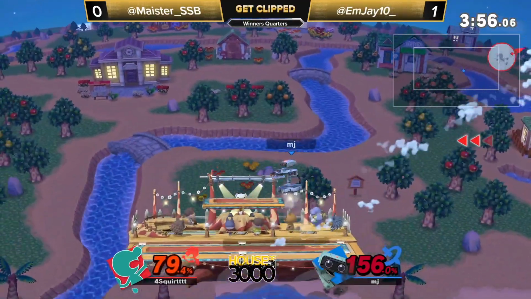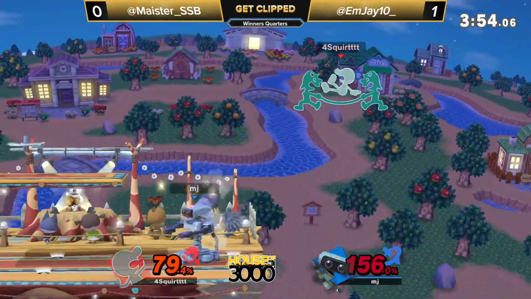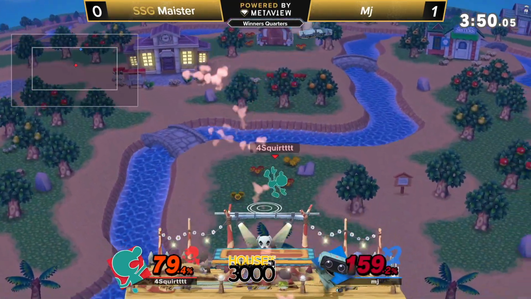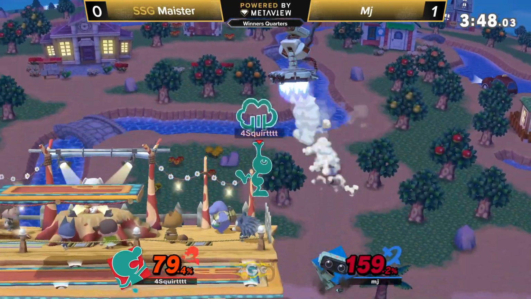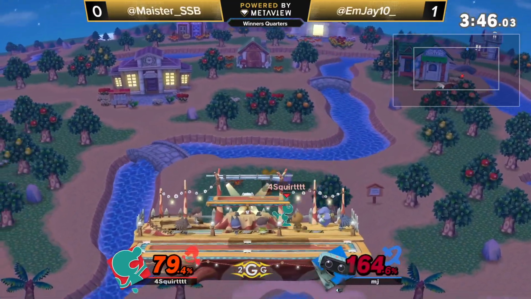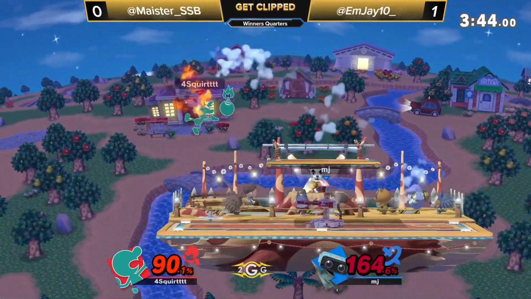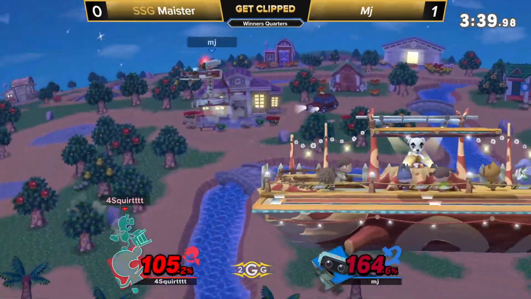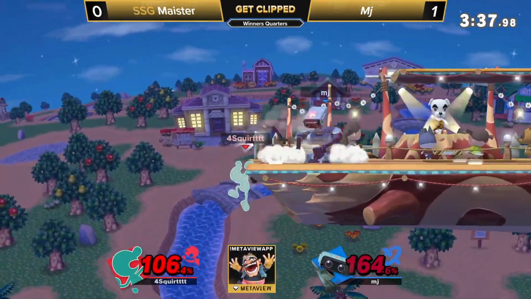He might even place a little bit farther, and you see him fishing for it right there. Oh no, got him with the forward smash. Still didn't quite close him out, and gonna reflect that, but holy goodness, he almost had it right there. He had the read on the air dodge in, but just misspacing it.